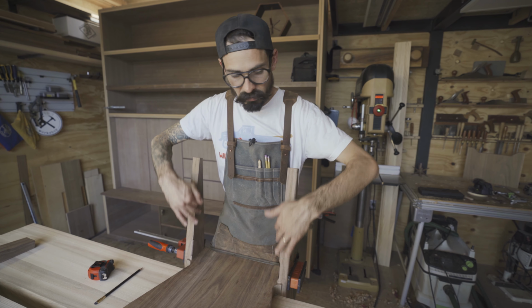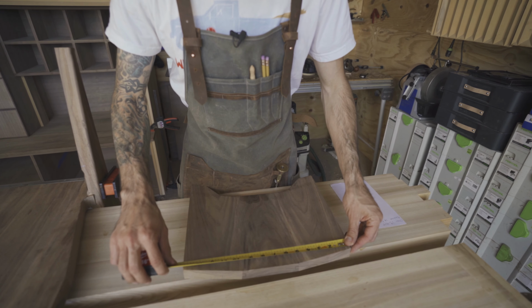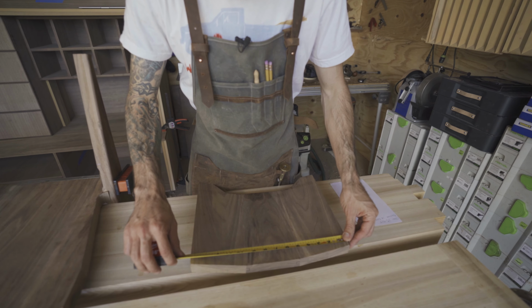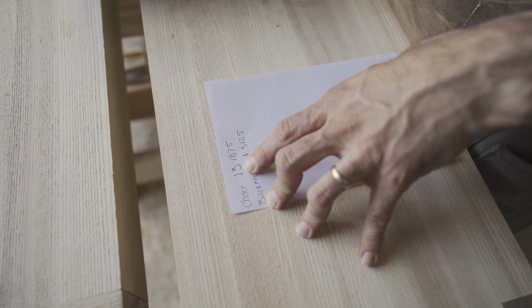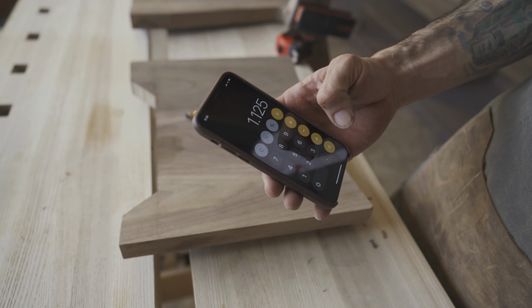So I have 13 3/16, and my backrest is 14 5/16, which converted to decimal is 14.3125, and the chair is 13.1875. So what I need to do now is I need to subtract and come up with a number. So we're going to go 14.3125 minus the chair, which was 13.1875, equals about 1.125.